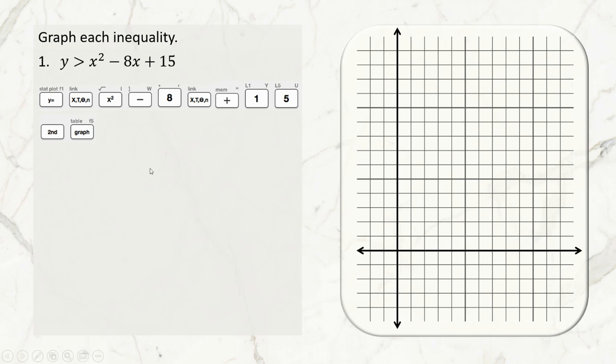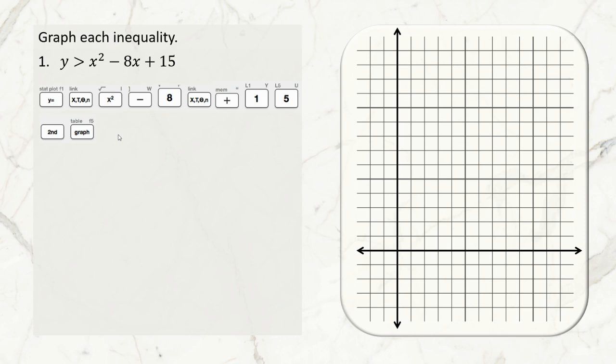So this process here, these are actually exact cutouts of the buttons that you will push in order on your calculator. Okay, you want to hit that y equals button, this button that will actually give you the variable x. This button will give you your exponent for x squared. And you'll hit minus 8x plus 15, and then you'll hit second graph. And once you hit those buttons in that order, it's going to take some getting used to. I know we're not really used to using those graphing calculators in this way. Once you guys get used to using them this way, it'll be so much better and actually more efficient, okay?